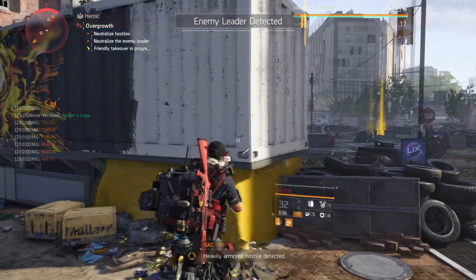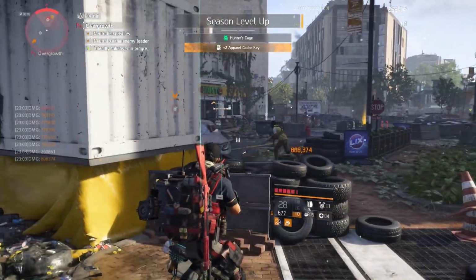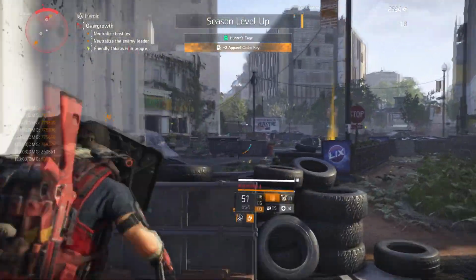For number 3, we have sending and receiving your loadouts from your stash without having to interact with it at all. All you need to do is be in a safe area.